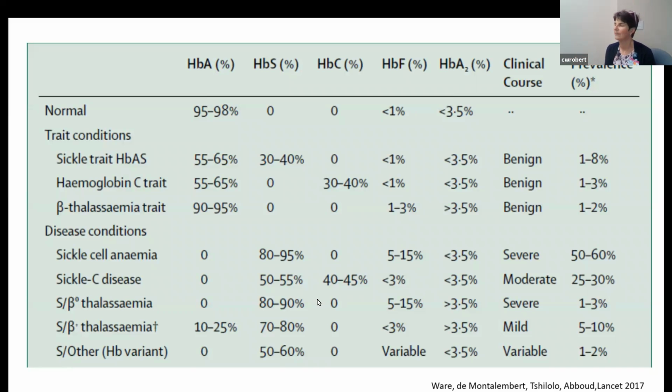And then the next most common types are the sickle thalassemias. There's the sickle beta plus thalassemia and the sickle beta 0 thalassemia. About 10% of patients have the sickle thalassemias. The patients with the sickle beta plus thalassemia make a little bit of normal hemoglobin, so kind of a more mild course in general. Whereas the patients with the sickle beta 0 make 0 normal hemoglobin, so they tend to be more severe and kind of get lumped into behaving like the SS patients do.